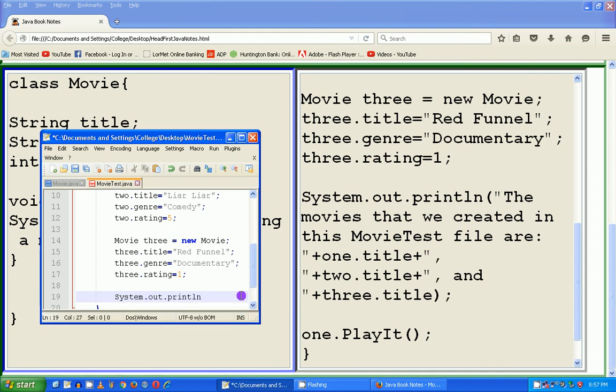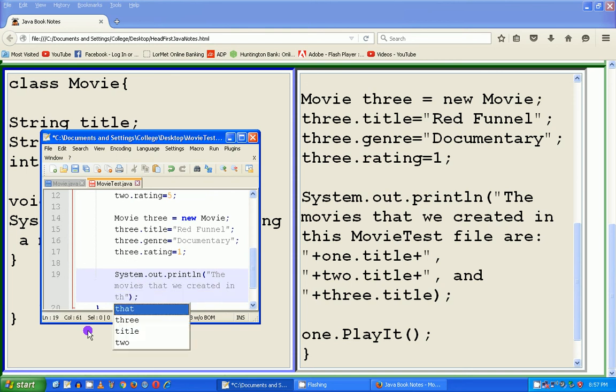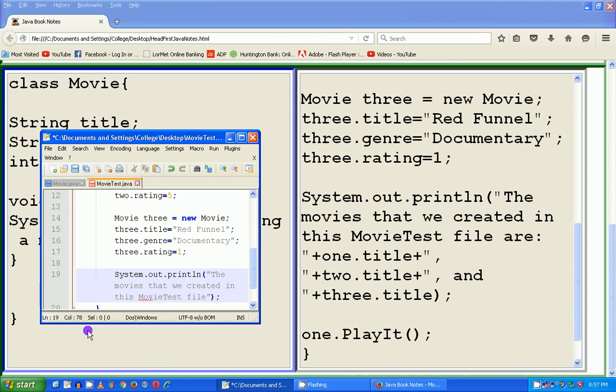And then we have a System.out.println. The stuff that's going to print out is what's going to be in the parentheses and double quotes. The movies that we created in this MovieTest file are.